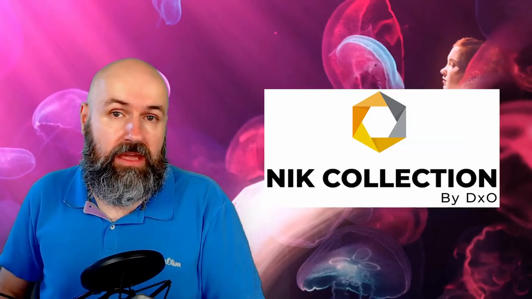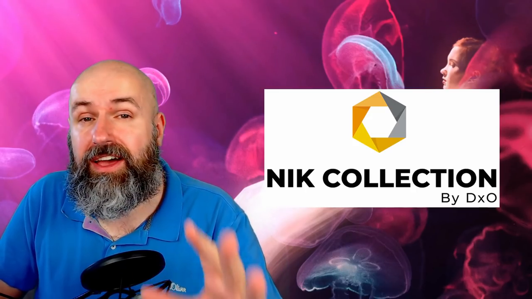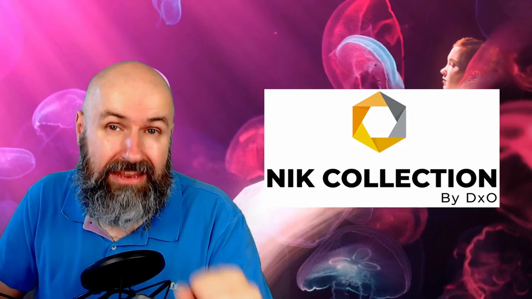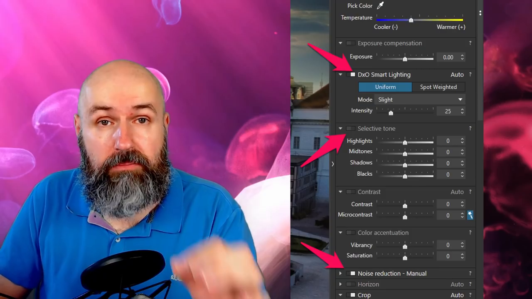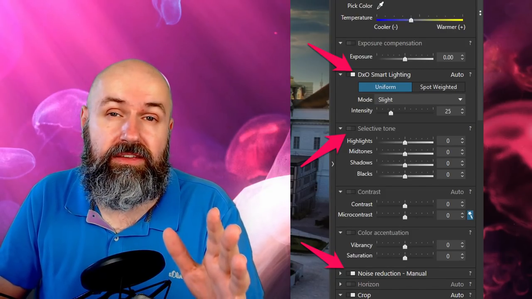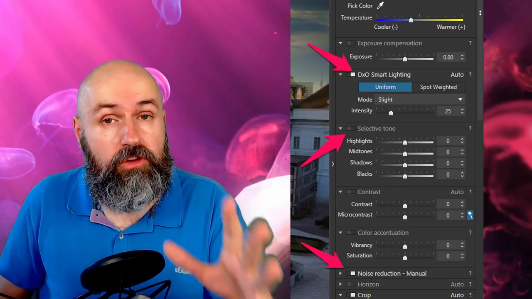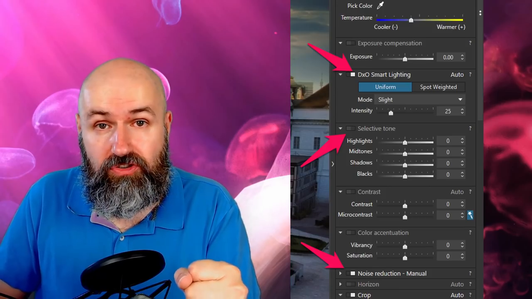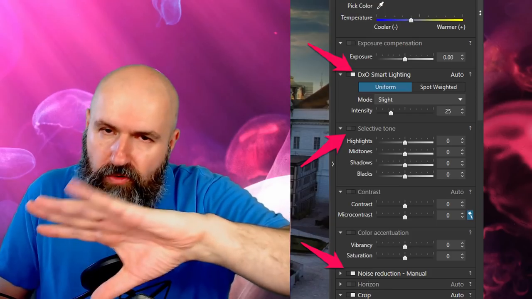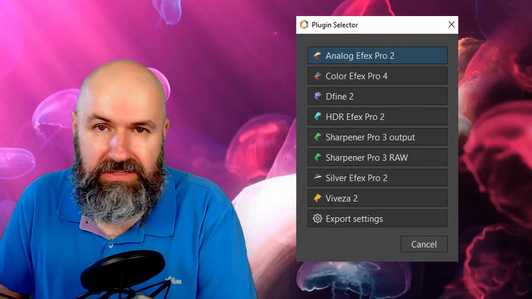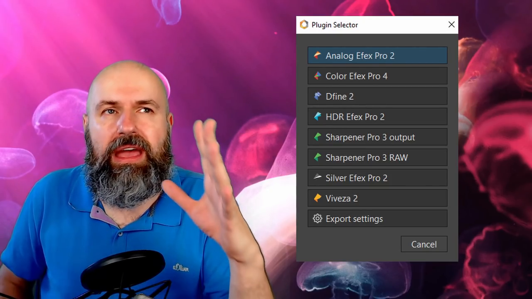If we talk about Nik Collection, PhotoLab has a really satisfying and nice way to edit raw pictures, even with more advanced features than Lightroom, because it has something like digital lighting. It is also very, very good with noise reduction. So PhotoLab is pretty cool to adjust your raw pictures. And then we even go into Nik Collection, where we have all these other amazing tools where you can adjust the pictures, get that vintage look, get these tasty colors, really, really nice. So this is really good.